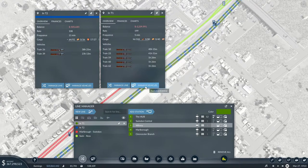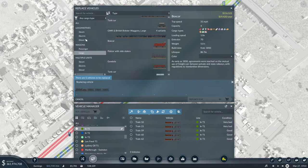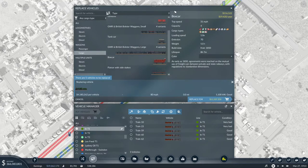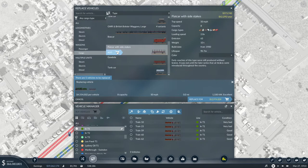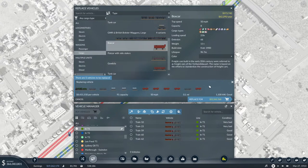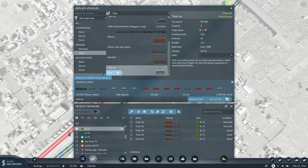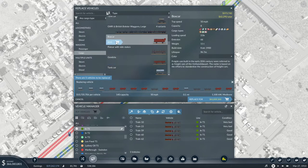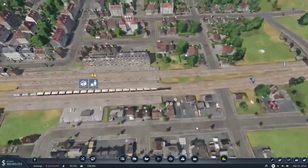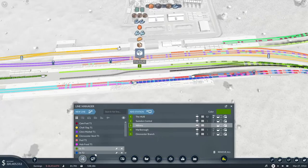So I could just... do you know what? Manage Vehicle - I'm going to get rid of Industry T2, I think. We're going to replace all of these, go Steam, go the best one, then go Cargo, New Industry. Goodbye. Let me pause the game. So we're going to go 1, 2, 3, 4, 5, 6, 7, 8, 9, 10, 11 - I like the idea that they're not all bunched together - 12, 13, 14, 15, 16, 17, 18. We'll replace all of those, which then we might have issues with because they're going to be too long, but we'll deal with that as it comes along.